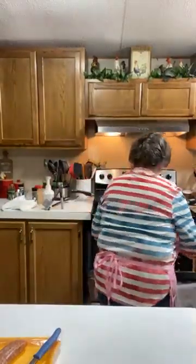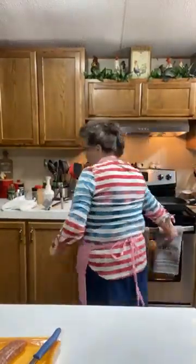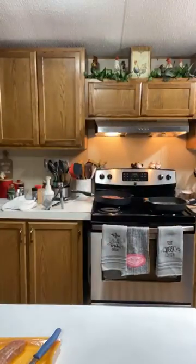I'm going to stick them in the oven, and then I'm going to put a timer on them. I'm going to put the timer on for 10 minutes. And maybe by the timer going off, I won't forget.